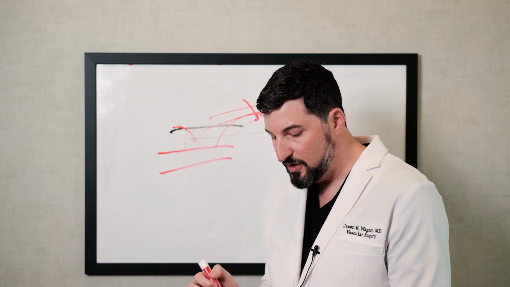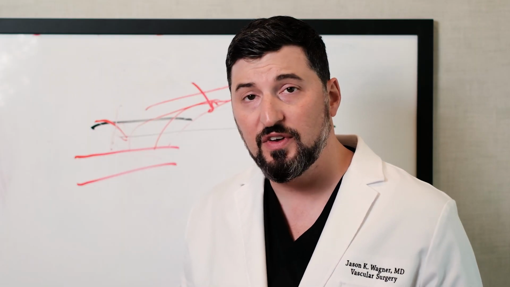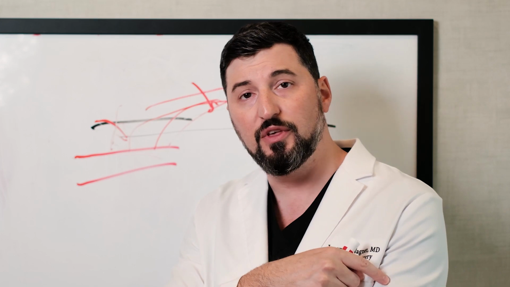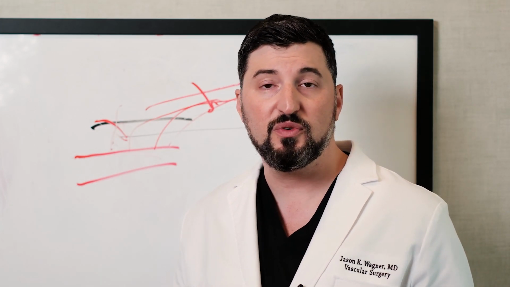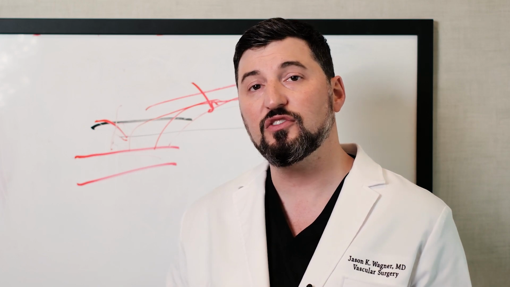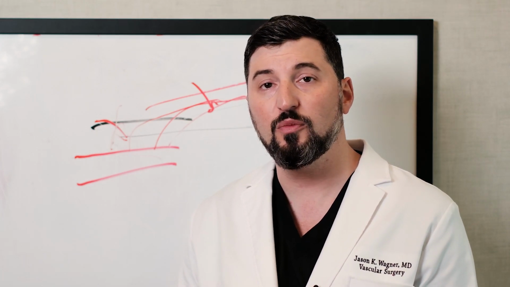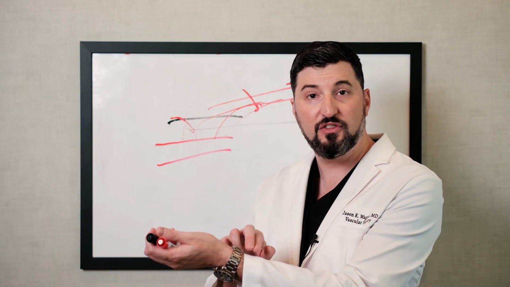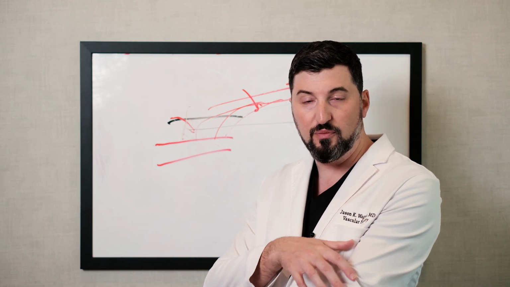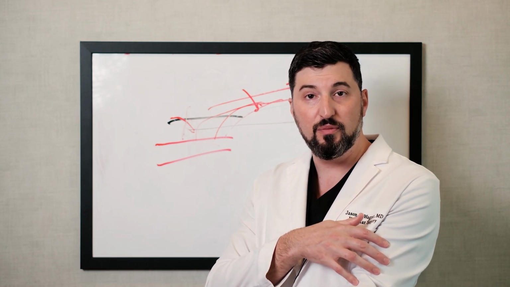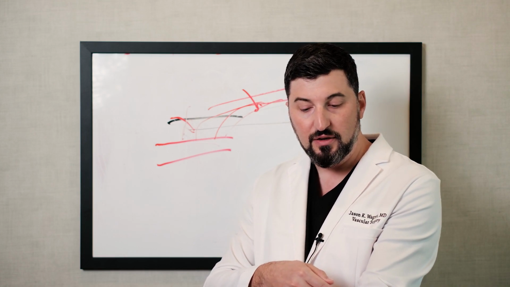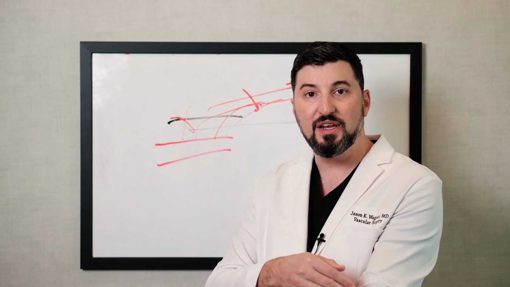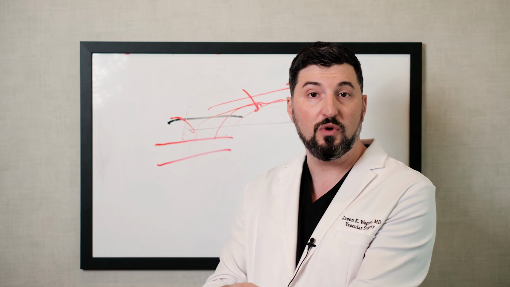There are different types of configurations for the veins. The cephalic vein, which is in the forearm and then goes straight up the upper arm, is the ideal conduit to use because it's superficial. It's pretty much a straight shot. And we always want to start our connection as far down in the hand or arm as possible. If we make a connection at the wrist, all the veins above that get flow and they mature and get bigger and better. If we make the connection at the elbow, we have to cut the vein that is draining from the forearm, so we can never go backwards. It's kind of like Willy Wonka: always forwards, never backwards.